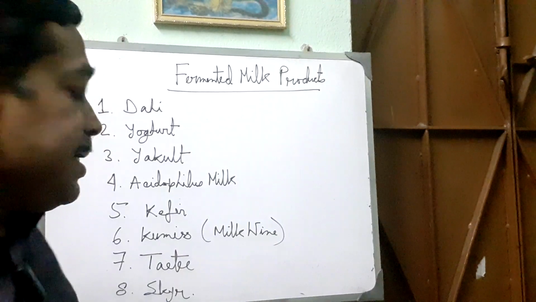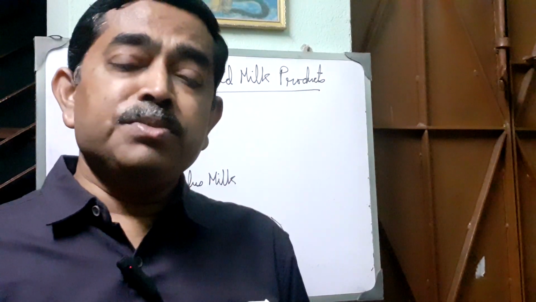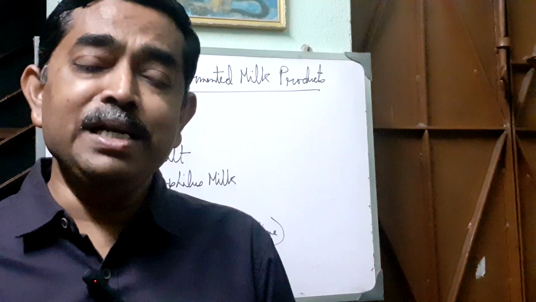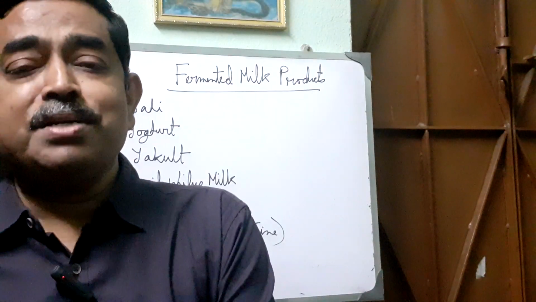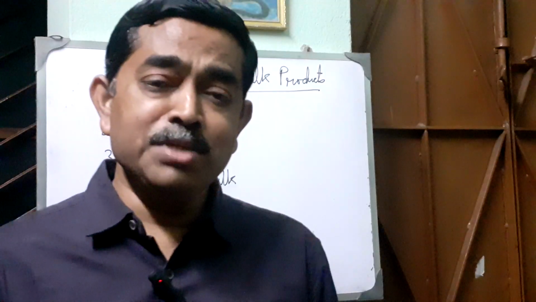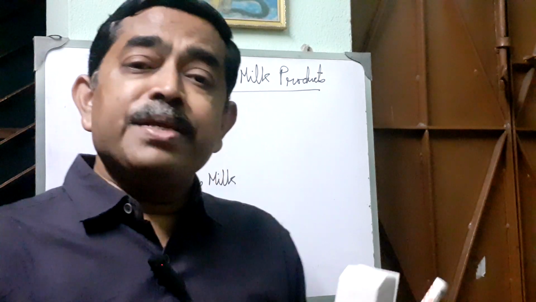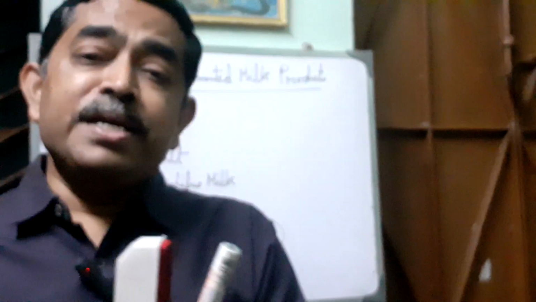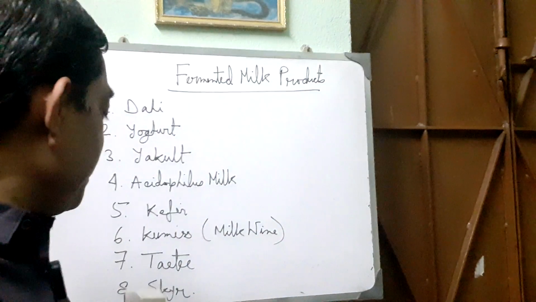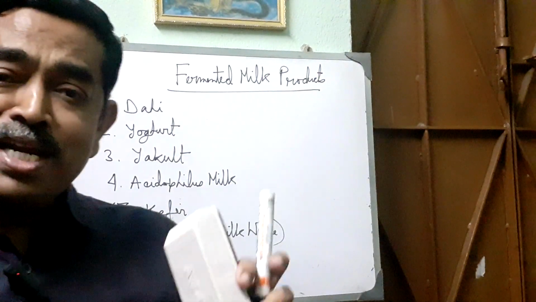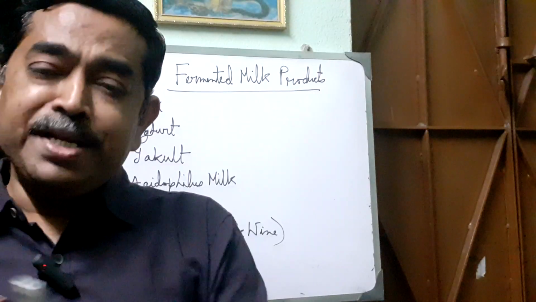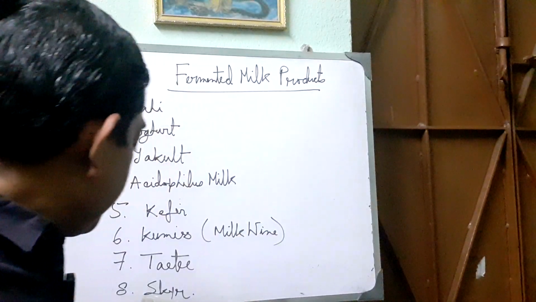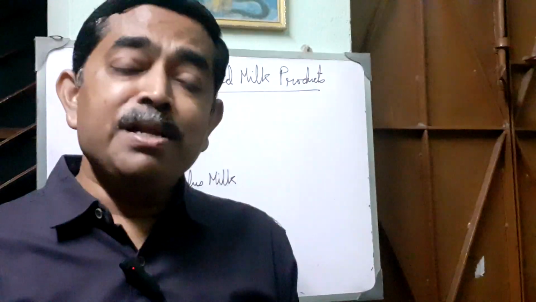And teti is a Scandinavian ropy type of milk, and generally bacteria and yeast are used for it. Bacteria like Lactococcus lactis subspecies hollandicus, and yeast like Saccharomyces teti, are generally used for the production of this fermented milk product. Teti is very popular in Scandinavian countries like Denmark, Sweden, and Finland.